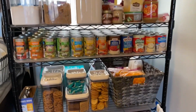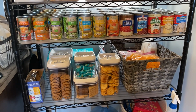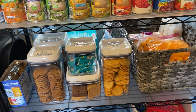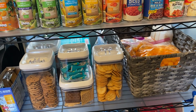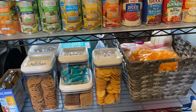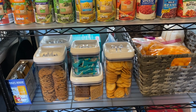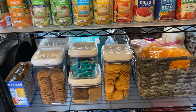But basic stuff on the bottom. The reason why this is on the bottom shelf is so my youngest can grab what he needs. Some Pop-Tarts, cookies. There's more cookies in the back. Fruit snacks, graham crackers, and then chips and more crackers in the basket there. They're in the airtight sealer containers, so they're easy for him to get into and open. Believe it or not, even when these sit out, he doesn't always go crazy. Just because he can see the cookies and see the Pop-Tarts, he doesn't always grab them. So he's got pretty good self-control for as young as he is.